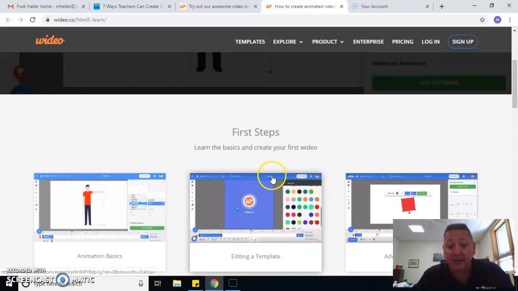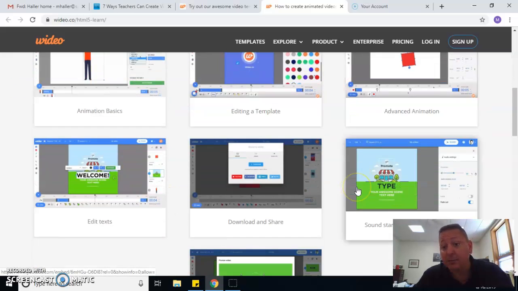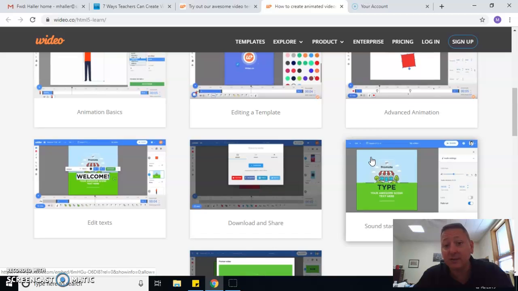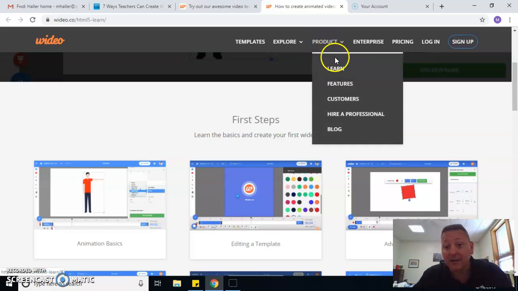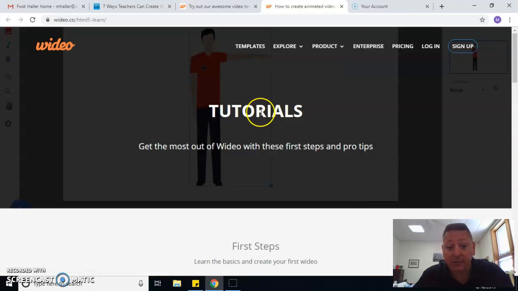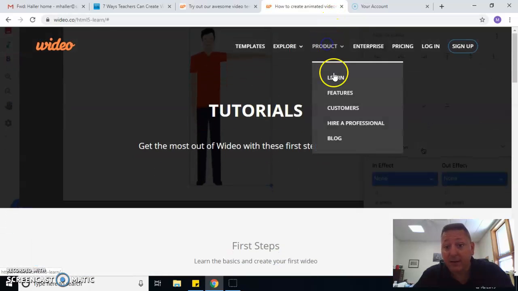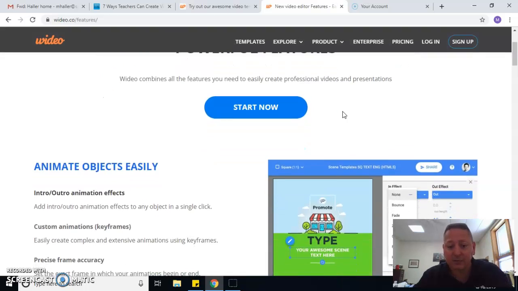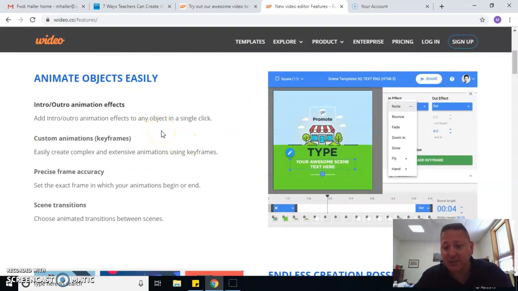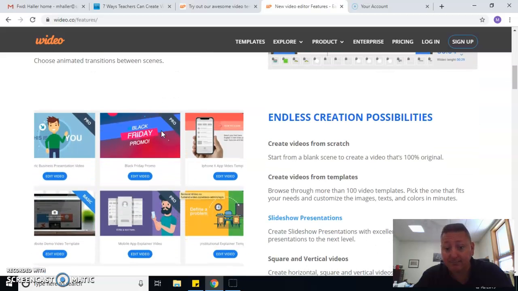One thing about the paid one is, again, they give you all of this help, but if you want to be successful in the way that they really want you to be successful, to have the most, you're really going to want to spend the $39 a month, and then you have to decide whether it is feasible or not. With the products, you get to go through the learning that's there. They share some of the features on some videos, and they use some really good, powerful words, awesome videos. They want you to be successful and to create what you need.